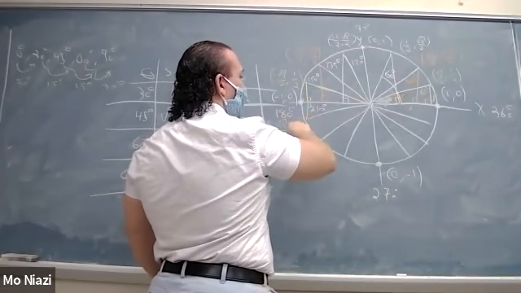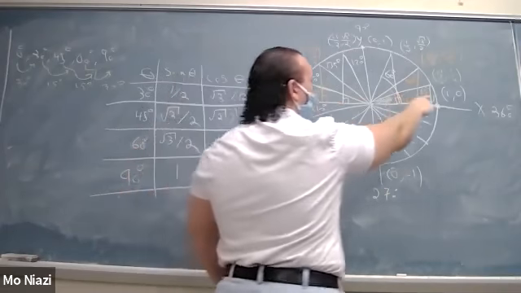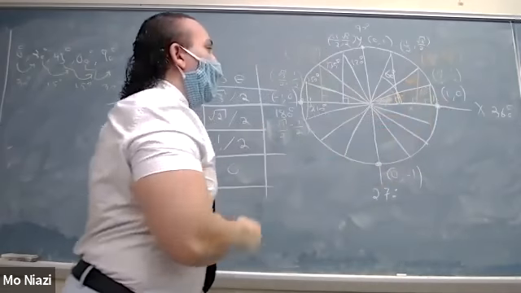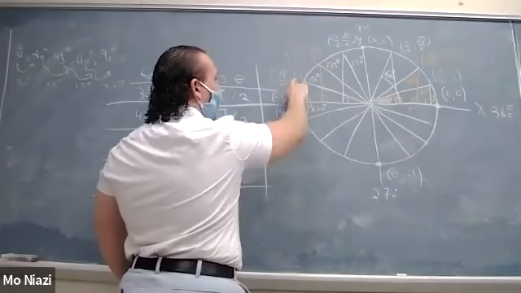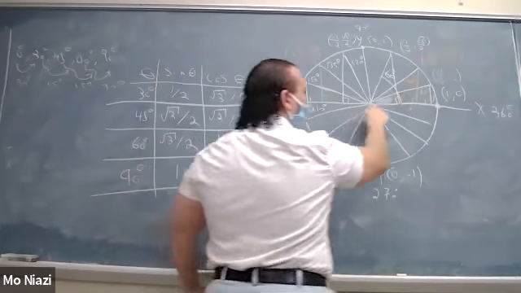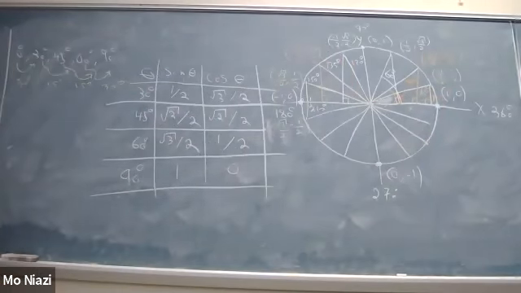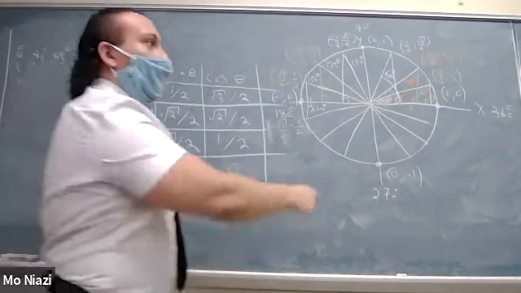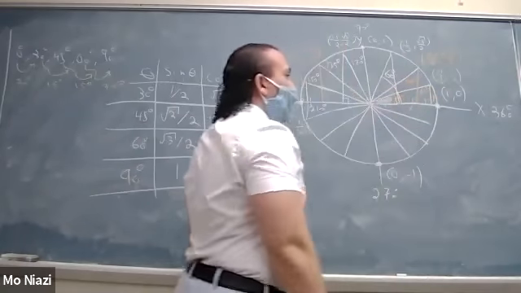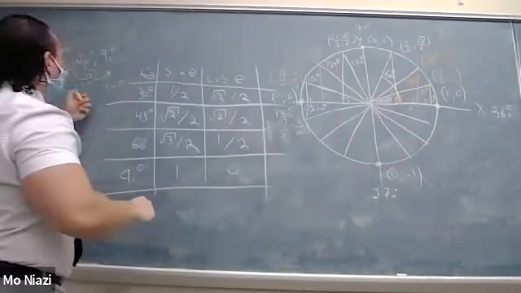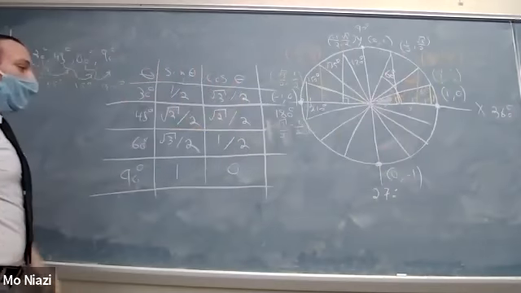I want you guys to see these patterns, these associated patterns of going from here to here versus traveling across. Once you see those patterns, it'll be easy to derive the unit circle on your own. You don't have to memorize this stuff. I don't want you to memorize the unit circle. I want you to be able to derive it using 30, 45, 45, 30, and just this table.